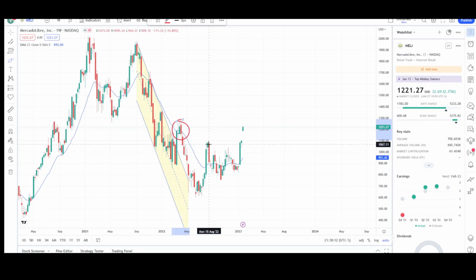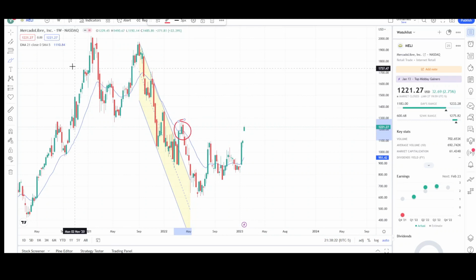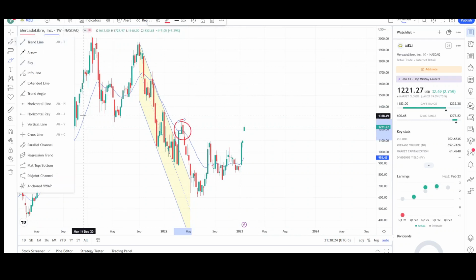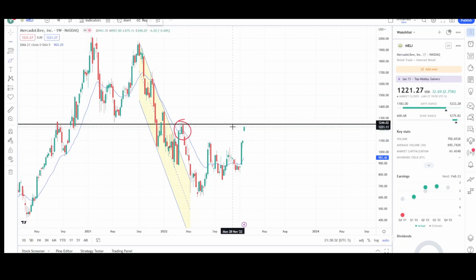New low, strong push above the EMA. You can see how this green bar just blasted right through it, and then we're kind of struggling to go lower multiple times. Failed. We're going to do the opposite, which is reverse to the upside. And MELI does look like it's doing a pretty good job on the weekly chart. But like I said before, this 1250 level is going to be overhead resistance.